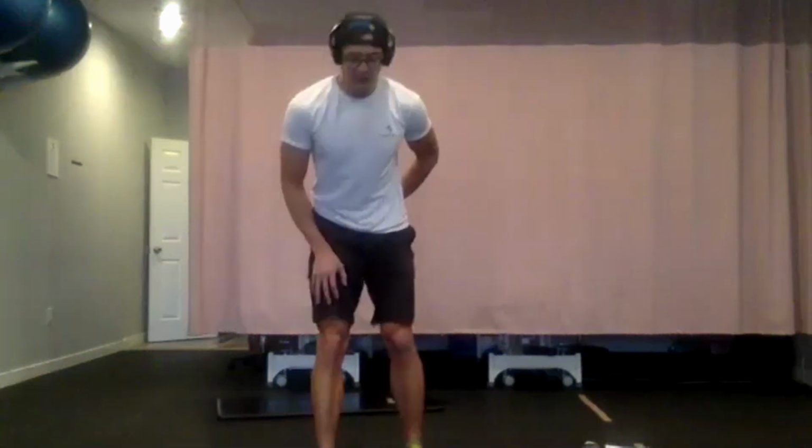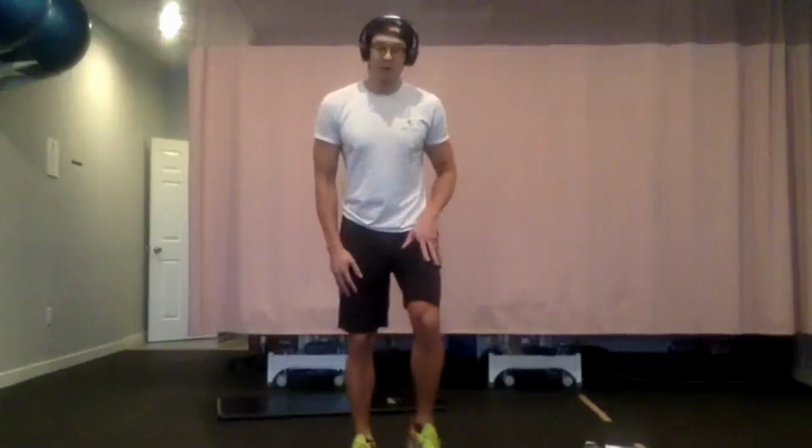So not only will I get a bit of thigh burn, which I should be, and hopefully you are too, I'm going to get a bit of butt activation too. And again, that healthy squeeze at the top. So one more. Good. Okay, we'll switch it over. Other leg forward, other leg back, again about hip width. I'm going to just bend that back knee and then back up.